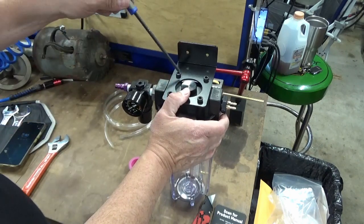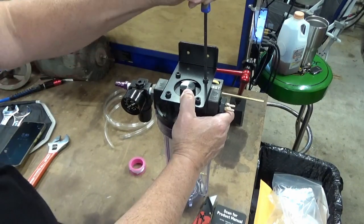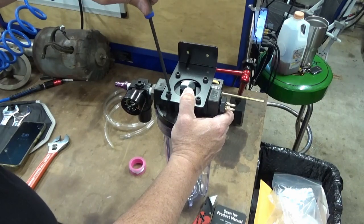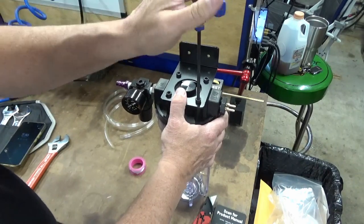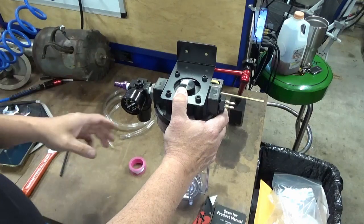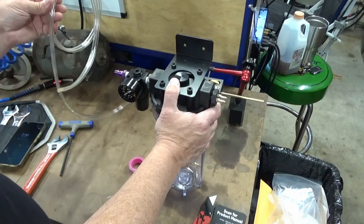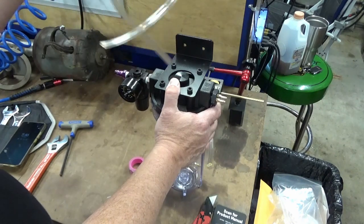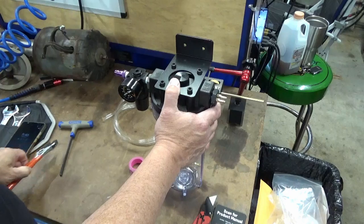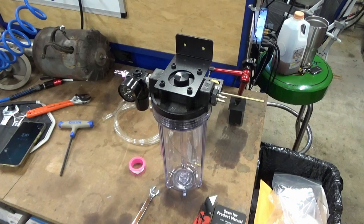One more thing I wanted to do before I mount this is double check that where I'm mounting it, this double air hose, the coolant and air hose that comes out of here, is going to reach around and is going to be long enough. I suppose I can go down to the store and buy two pieces of hose the right length, but I kind of like having it put together like that. So I'm going to check that out, and then we'll come back, and if it looks like it's going to be okay, I'll mount this on the back of that backboard.